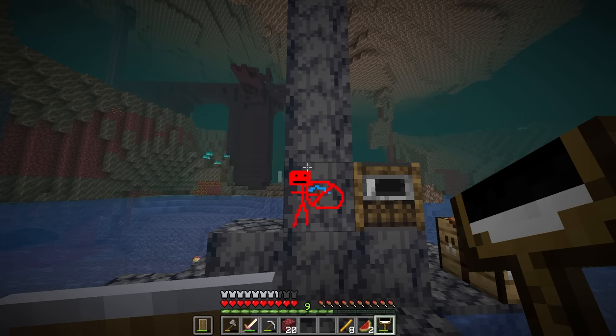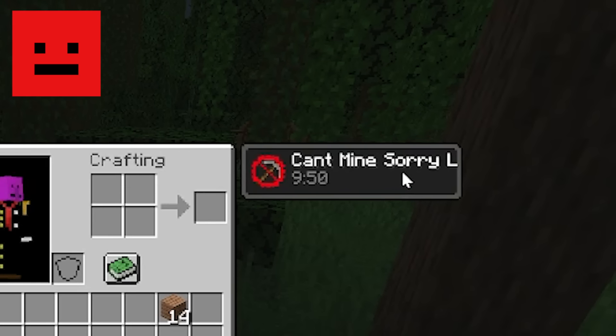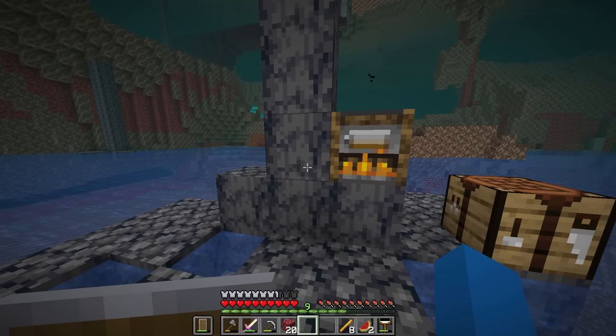This better work. Okay. Please tell me that worked. What is this? I hope that worked. What is this? Wait, it worked. Can't mine, sorry, L. Take the L, bro. Like, what do you want me to say?